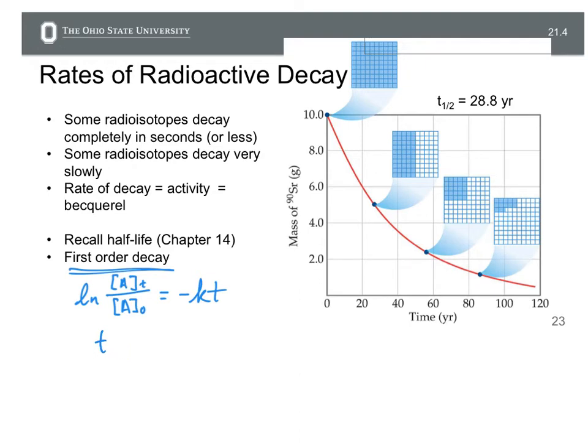The other thing, when we're going to look at a few problems here involving rates of decay, it's a good idea to remember that the half-life for a first order decay process is equal to 0.693 divided by the rate constant K. And so if you were given a problem where you don't know the rate constant, you could find that. K is going to be equal to 0.693 divided by the half-life.